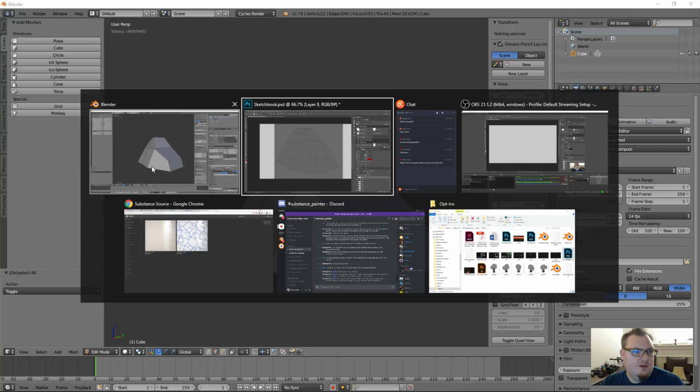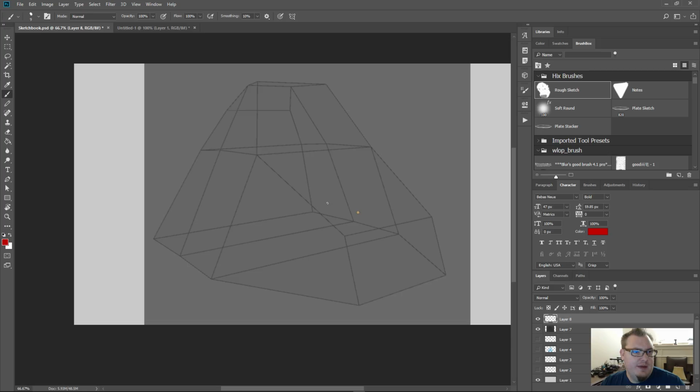And so without looking, what I want to do is I want to jump back into Photoshop, and I want to pick out just the lines that are supposed to be in front. And some of you will find this super easy to do in the beginning. And you just want to draw a line here.